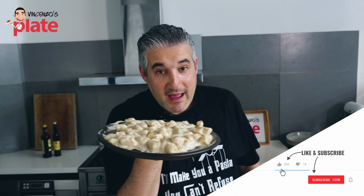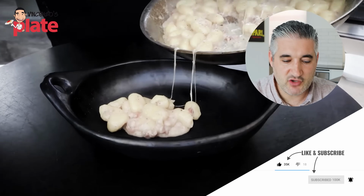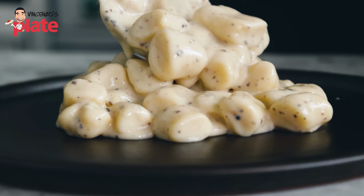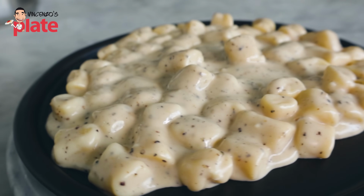A while ago, I reacted to Sam the cooking guy, Gnocchi Cacio e Pepe. Great idea, but it was not executed correctly. So today, I've made it the real Italian way. Oh, fantastic. I'm gonna make your pasta you can't refuse.